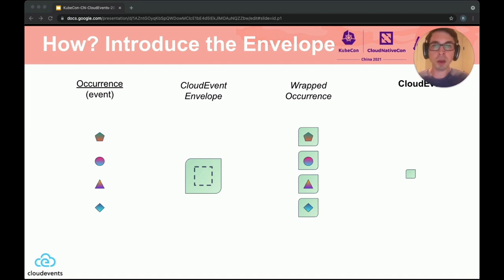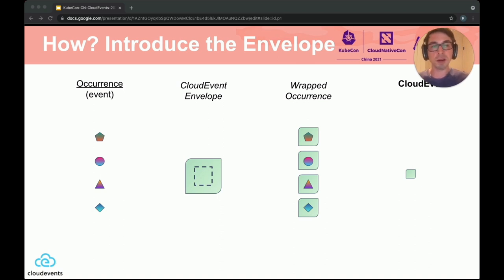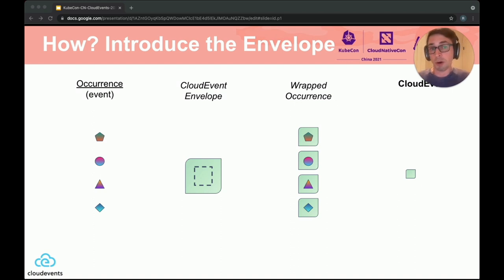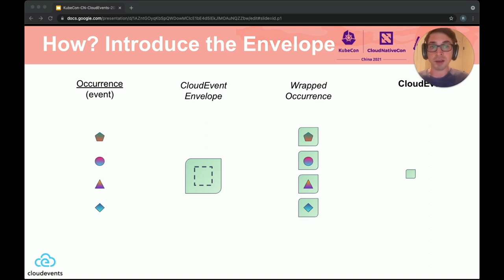So what does this look like? We think of the occurrence of an event as capturing the specifics of what happened, and the envelope as something that wraps that occurrence and contains general metadata such as timestamps, event types, unique IDs, schema references, et cetera. This way, the event can be routed and handled appropriately and independently without understanding the whole event. For example, the contents of the event might be application-specific both syntactically and semantically in a way that's unknown by the intermediaries. Or there might be privacy concerns — to use a physical mail analogy, you might not want the person delivering your mail or adjacent neighbors to have access to the contents inside the envelope, but there needs to be some information visible on the outside to get it to the right place. The standard way of structuring these together is a CloudEvent.